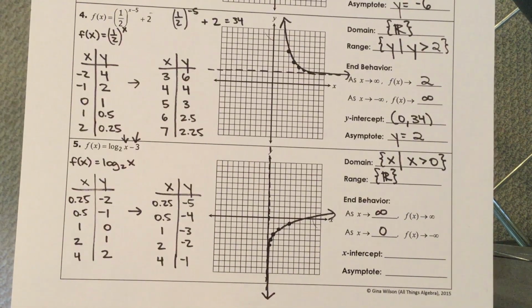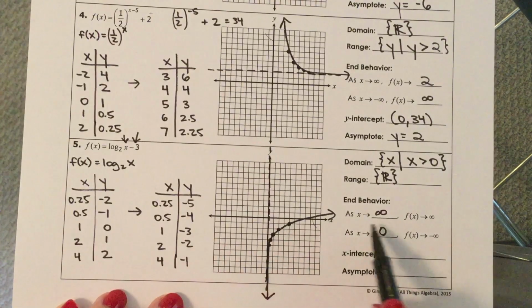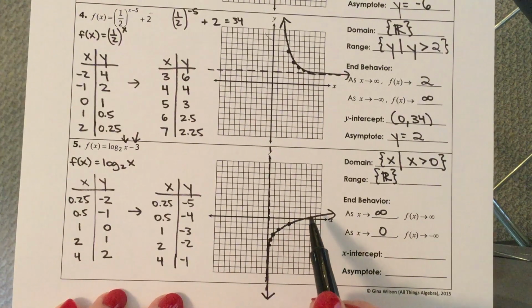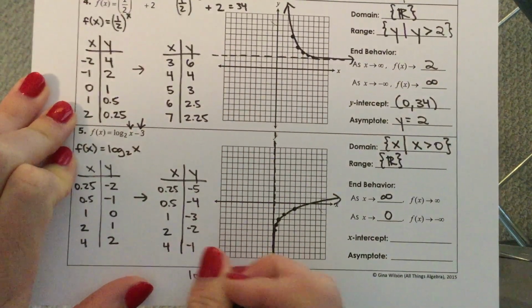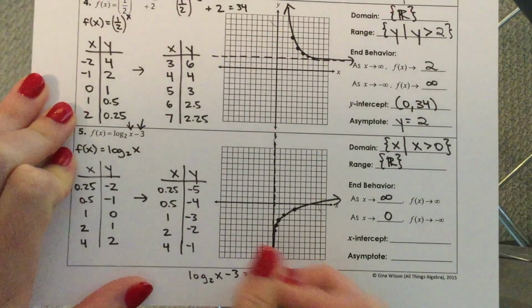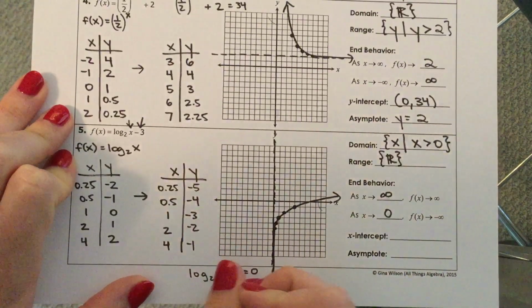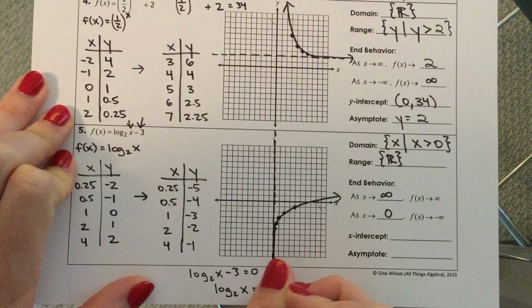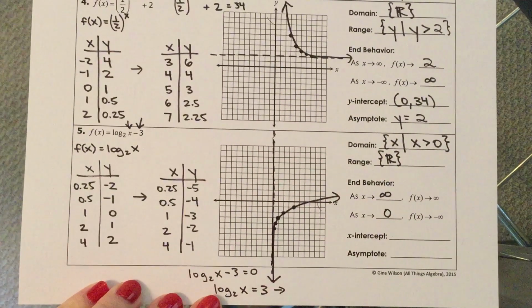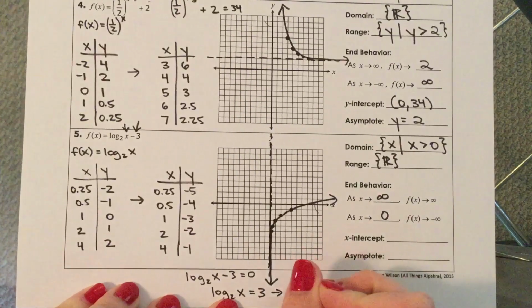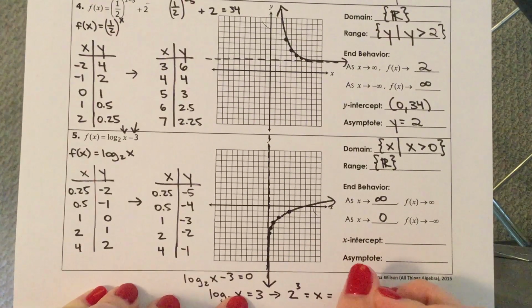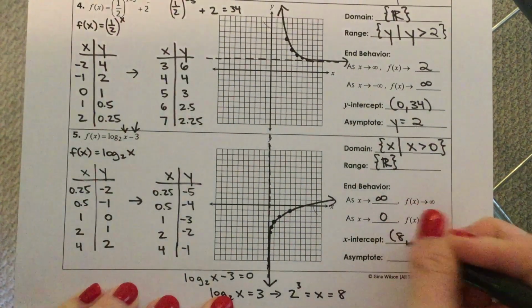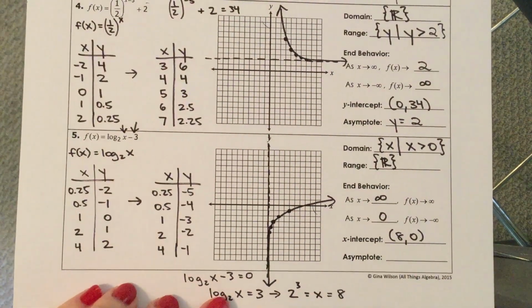X-intercept is where we cross the x-axis. So we're looking at this right here, and you can't actually see where it's going to cross, but we could add on an additional value if we wanted to. So remember, that would be setting y equal to 0. So we would take log base 2 of x minus 3 equals 0 and do a little side work for that. So I would add 3, so log base 2 of x is equal to 3, and since exponential form always makes more sense to us, let's convert it. So 2 is the base, 3 becomes the exponent, and that's equal to x. So that's 2 to the third, which is 8. So our x-intercept is 8, and we plugged in 0 for y in order to find it.